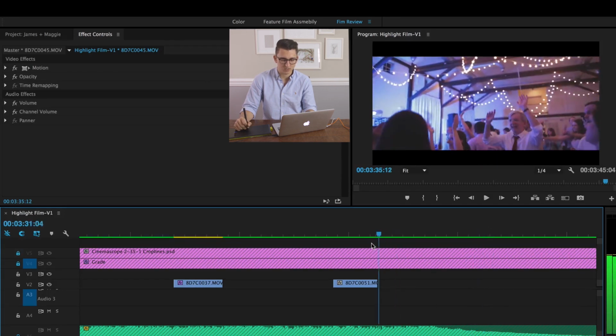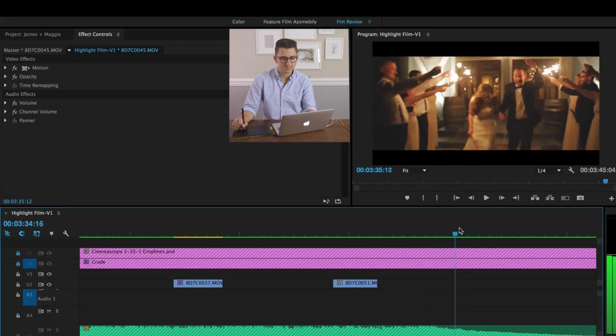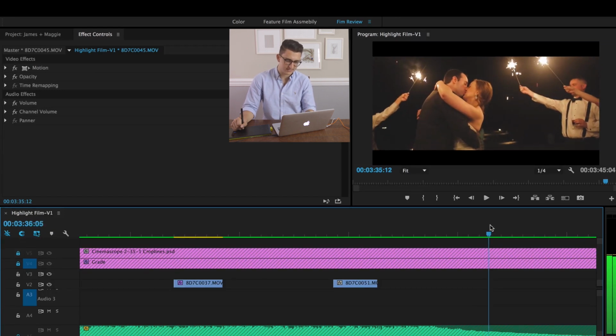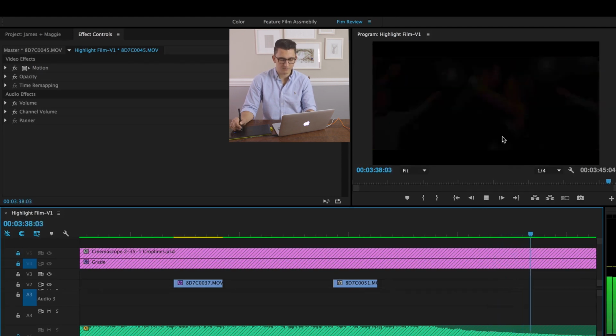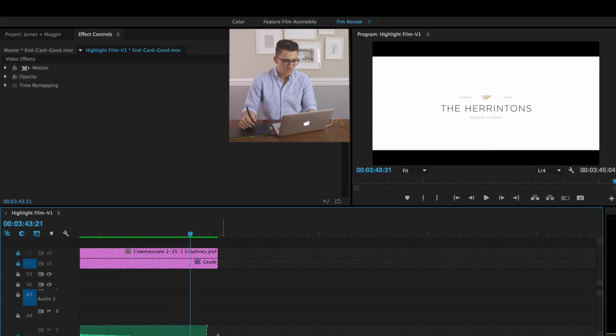That was actually the first take. So it was take 2, take 3, take 1. You know what I mean? Just kind of like slick editing. Makes it all look like it happened at once. It was a big sparkler exit and just an awesome ending to the film. And then, you know, right into our little card here, and that's it.